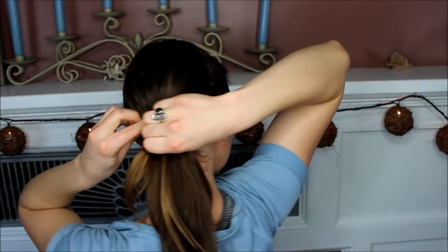Okay. Next, you're going to take your braids, or whatever the heck you call this, and pull them back to meet your ponytail in the back. And you're going to take your last hair tie, or if you want to use more, that's your choice, and tie them all together. Make sure this is a tight tie so they all just get stuck.